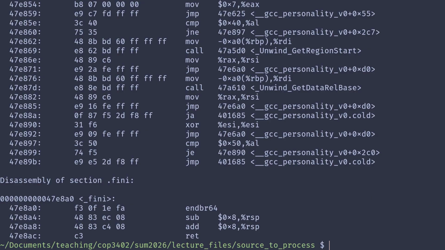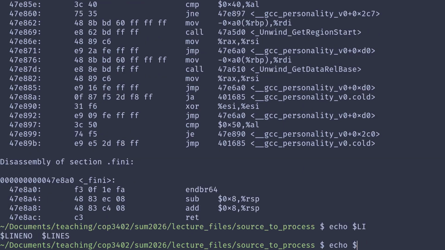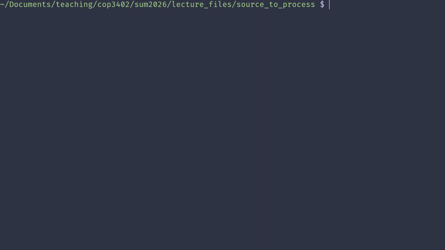Static linking can also help with speed because if everything's in one binary, it can make your code a little bit faster just at startup. Whereas with dynamic linking, you have to resolve references to all the functions and whatnot by actually looking in your library path to find where all these functions are defined, which is another environment variable. I think I can echo this here. It may not be defined here, but that's another thing. The loader needs to look up where all these functions are defined when your program goes to run. So it'll take a little bit longer to run at startup because of that.